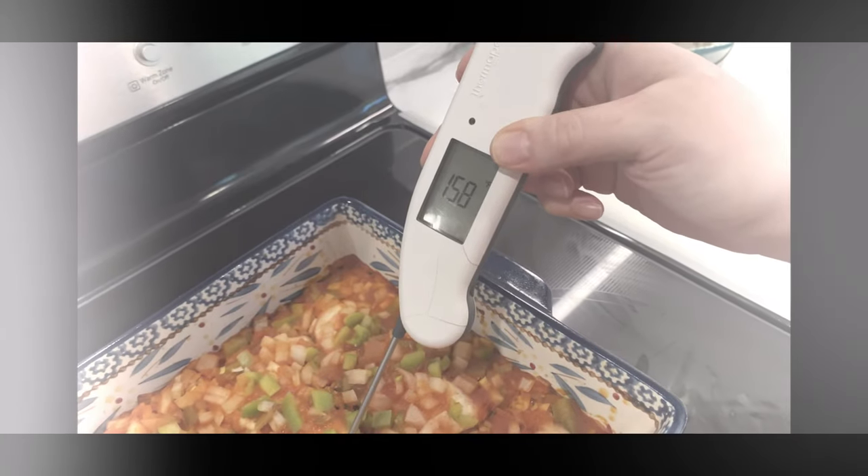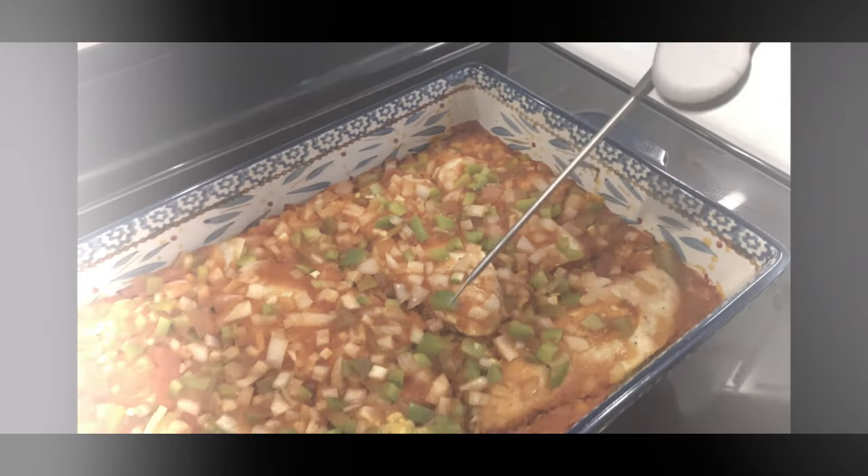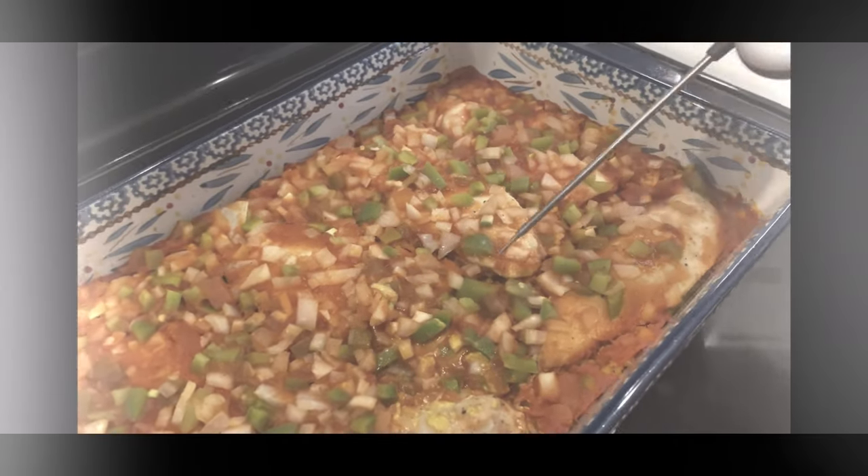This is a kitchen thermometer — you don't necessarily need something as expensive as a Thermapen, which I think was $75, but I use this every single time I cook. I hate overcooked meat and I'm always worried about undercooking it. I do recommend digital — the little round analog ones are just hard to read. I never cook blindly; I don't really care if a recipe says 350 degrees for 45 minutes. I use this instead of the timer and my food is never dry or overcooked. I use it to check the temperature because I can't stand overcooked chicken. I'm obsessed with this and I'm totally lost without it.